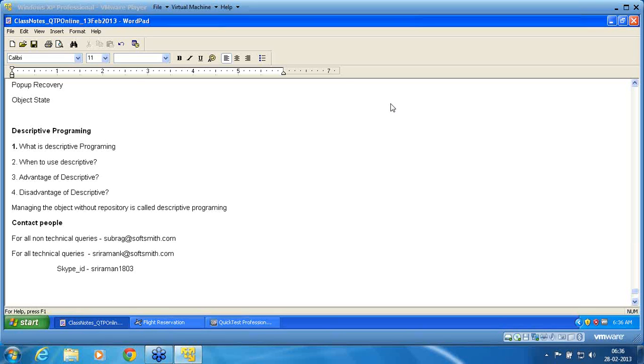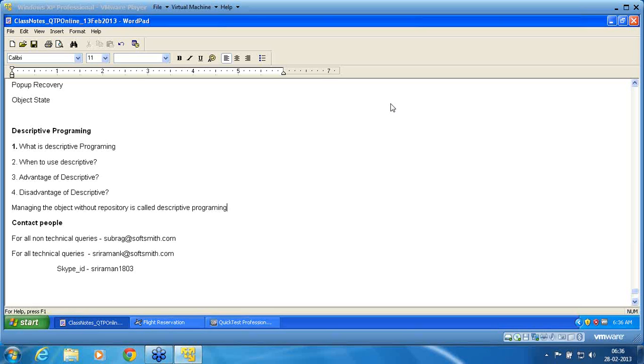In QTP, we all know QTP requires object repository to identify the object in the application under test. QTP uses the logical name from the script to identify the object in the repository.